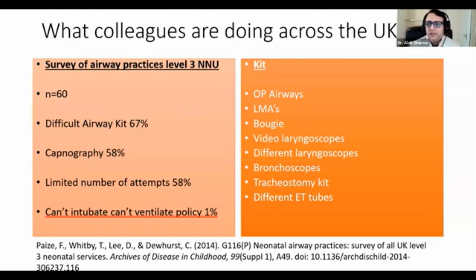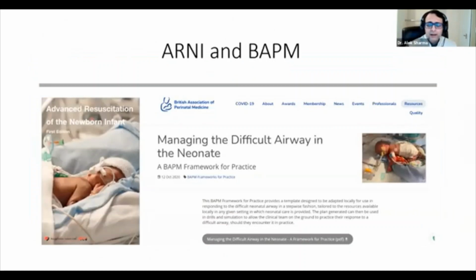Now, if I compare that to the pediatric population and pediatric intensive care units in the United Kingdom, the DAS guidelines, Difficult Airway Society guidelines, are a validated set of guidelines which basically take you through a pathway of failed intubation, can't intubate, can ventilate, and can't intubate, can't ventilate situations. And what they have done is been able to standardize their difficult airway management kit so that you can go through that algorithm in a structured way. And having that means cognitively, teams are prepared and trained to be able to manage these three situations to the most effective of their abilities, and that actually produces better outcomes, is the evidence.